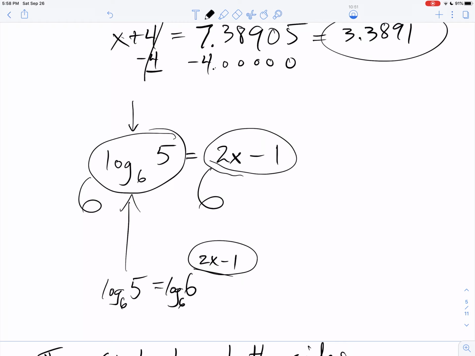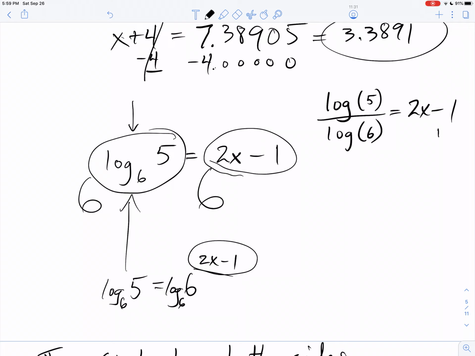Technically, what is this? This is something I can trick my calculator to understand. And that's the thing. Don't get hung up thinking every problem's always going to be the exact same pattern to solve it. Yes, we have seen something like this. Now, log base 6 of 5. I can punch this in on my calculator. I could do log of 5 divided by log of 6. What's it equal? It equals 2x minus 1, which means, what would I be doing then?